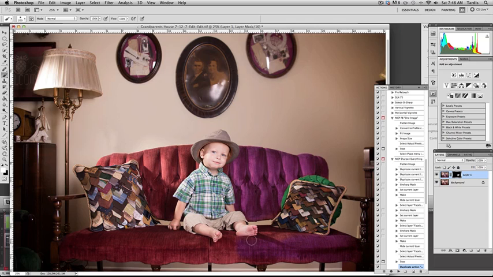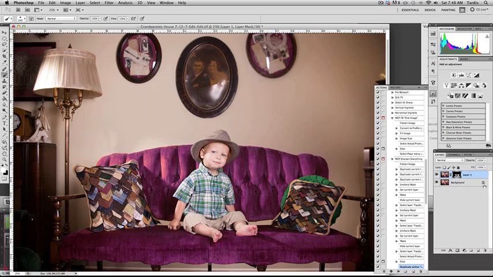Around his feet, there's some red there that is the same color as the couch, so I'm going to have to be careful about that when I'm coloring. But the wall is not red, his clothes are not red, the pillows are not red, so they're not going to be affected. So I can come in pretty loosely, except for around his skin, and get a pretty good cut. This isn't perfect, but it just kind of shows you what the tool does. And there you go. And then you can bounce back and forth, red to purple.